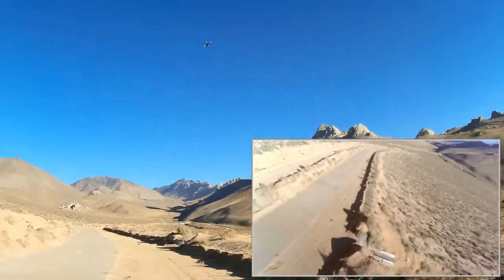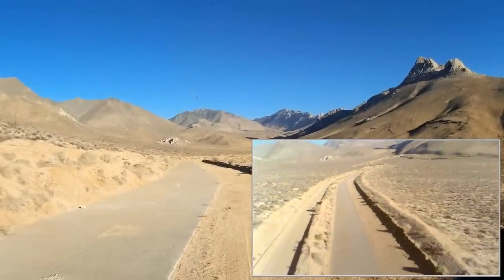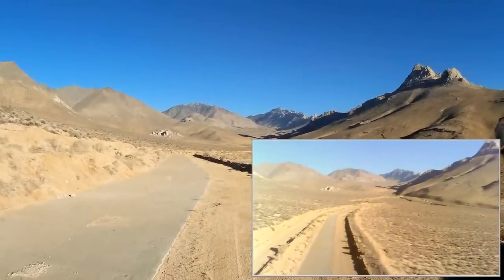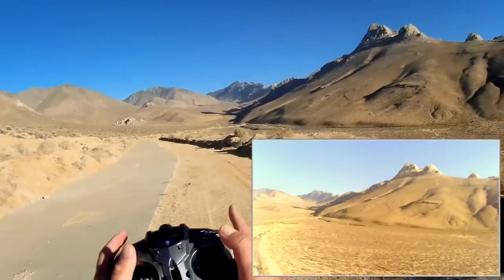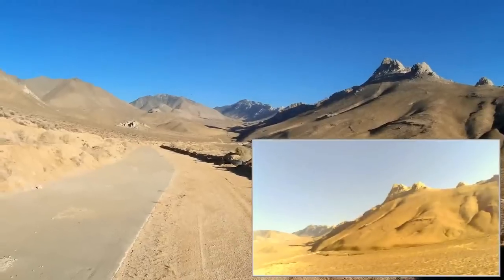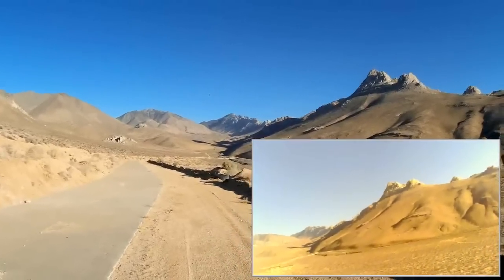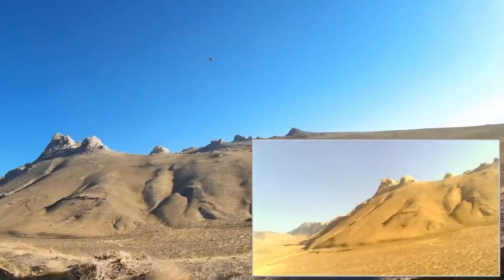it was pointed when it took off. It was pointed in that direction when it took off. So if I fly down in that direction there, here, lowering it a bit. I want to lower it a little bit more. If I keep it down there and then press that one key return, it should fly back toward me in my general direction. And generally it does. So this is one key return.